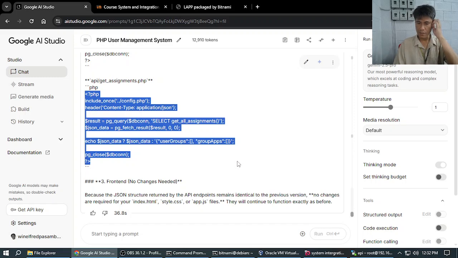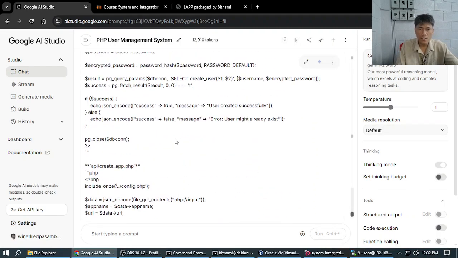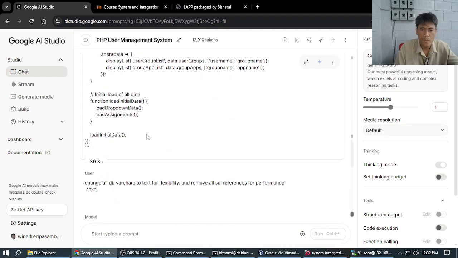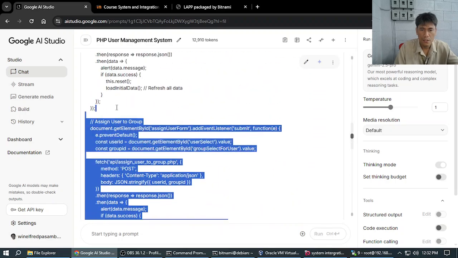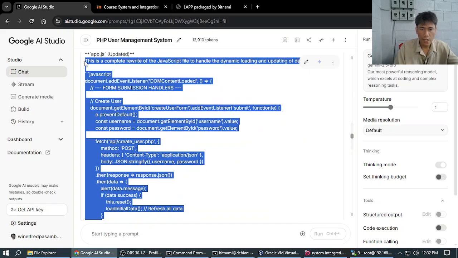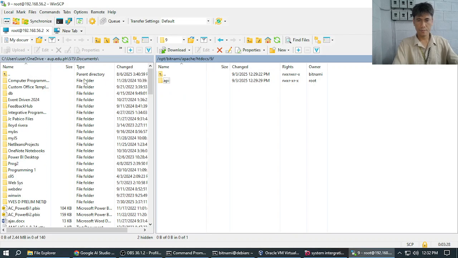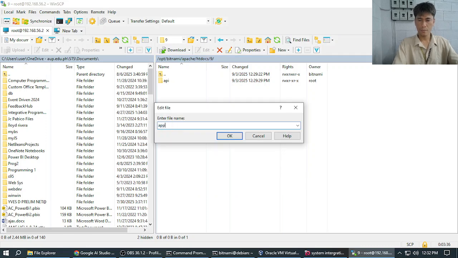Front end, no changes. So the front end supposed to be here. And where is the no changes file? This is probably the JavaScript part. It's called app.js. Copy. Supposed to put it here.